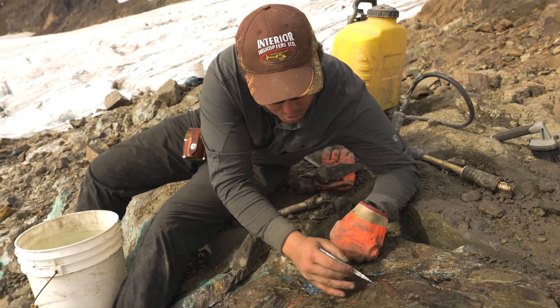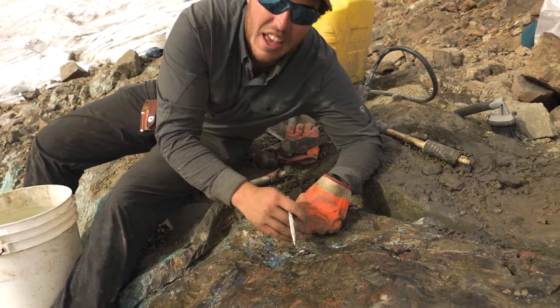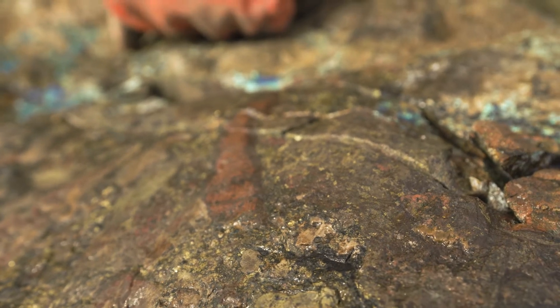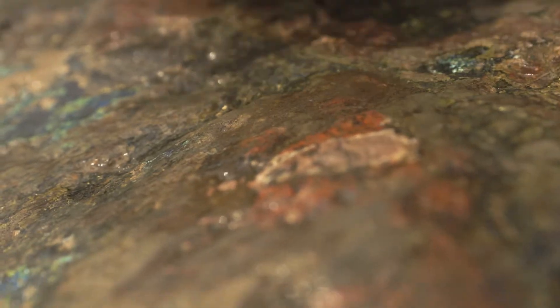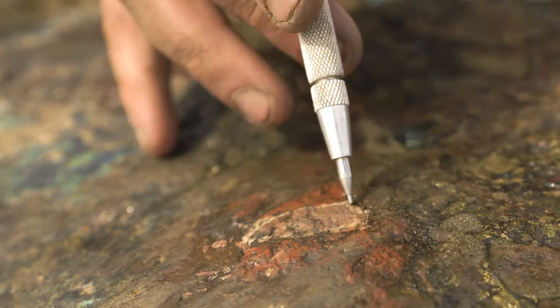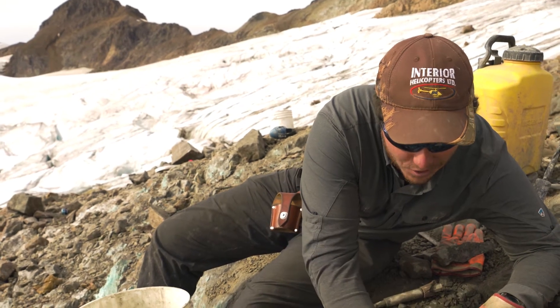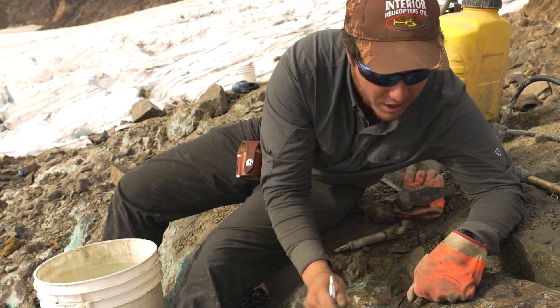Eventually it just hardens in place, and that's what we're seeing here. What's also really cool with this breccia is that we have that strong K-feldspar alteration — like we talked about being critical in these porphyries and giving us an idea of where our hot centers are. We can see what we'd call a phenocryst — just a crystal of our megacrystic syenite, which we think is really important here — preserved within our potassium feldspar-altered breccia clast.